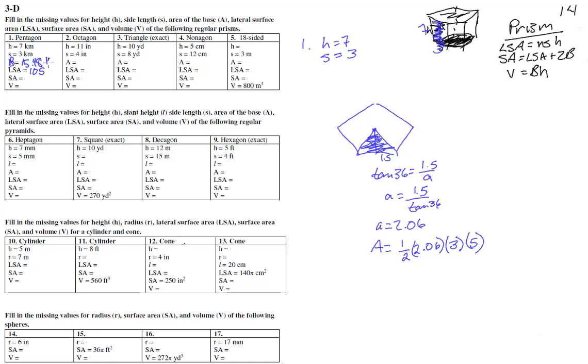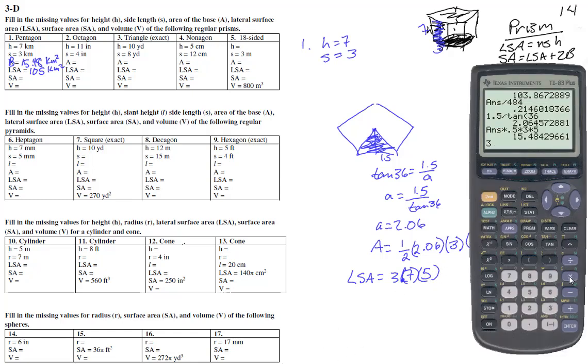This is kilometers squared, and that's area kilometers squared. Let's just make sure we did that right. The lateral surface area was 3 times 7, that's not a decimal. 3 times 7 was 21, and then we had 5 of them. This is a pentagon going around the side, so we have 5 rectangles. 3 times 7 times 5 was 105. Let me double check. 3 times 7 times 5 gives 105. So that's the lateral surface area.